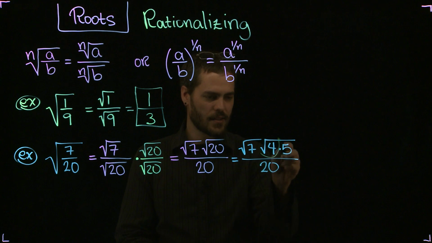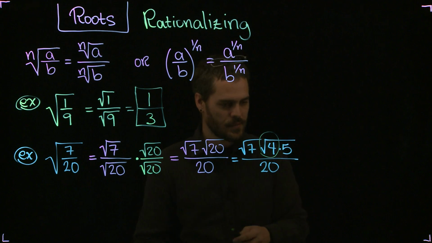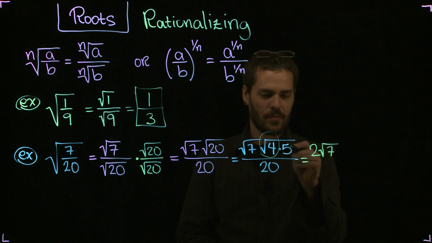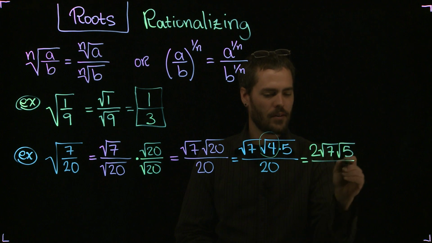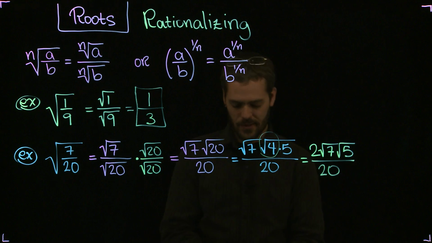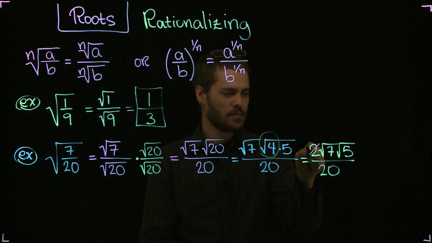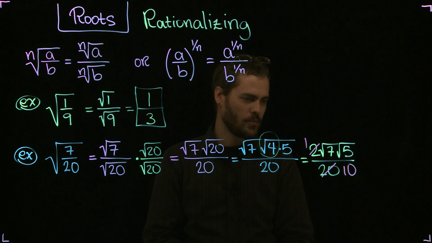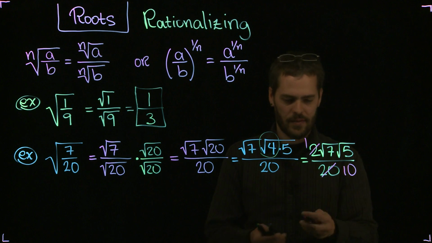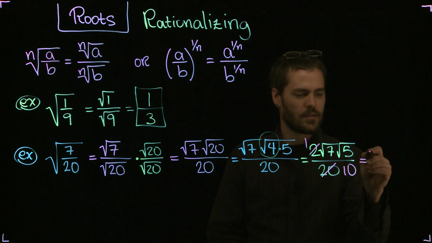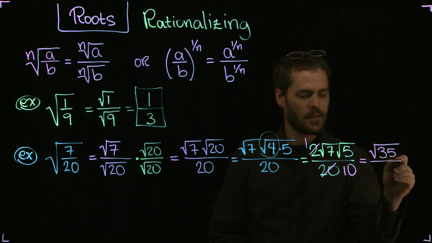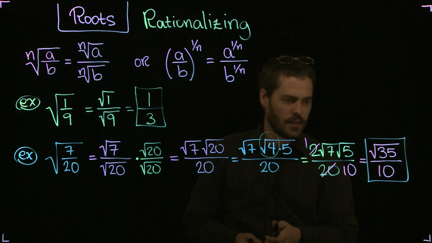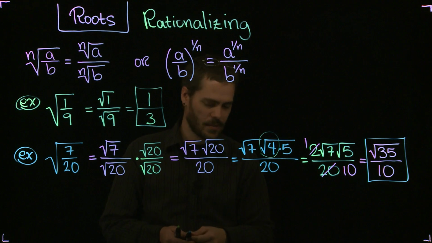And recall, now I can take the root of this 4, I can separate it into the root of 4 times the root of 5. I'm just going to take that square root and say I've got a 2 and put that out front. 2 times root 7, I'm left with the root 5, all over 20. And now I'm going to do a couple things simultaneously. I am going to reduce this number, 2 on the outside to make it a 1, because 20 reduces by 2. Now that's a 10. And what I'm going to do simultaneously is multiply the 7 and the 5. So in the end, this becomes the root of 35 all over 10. There's my final result. Simplified exact form, as well as the denominator has been rationalized.